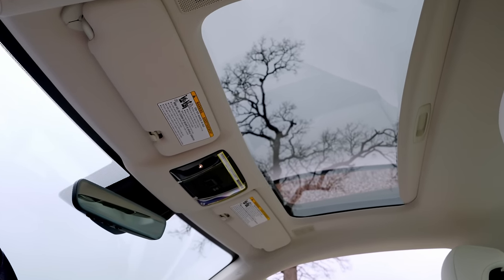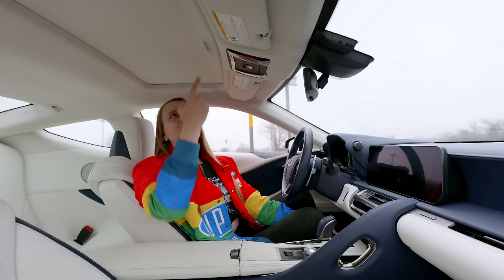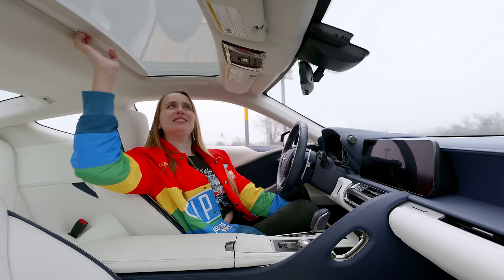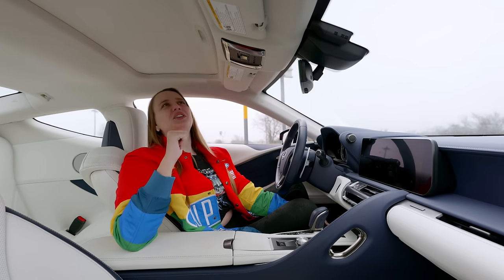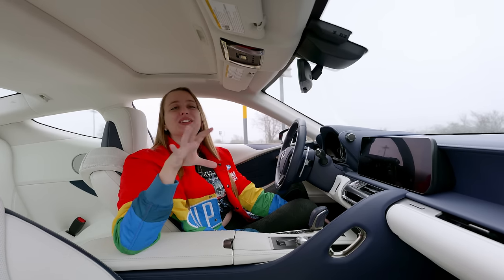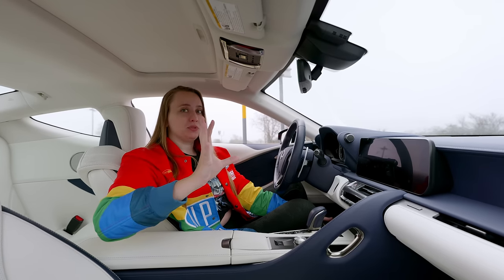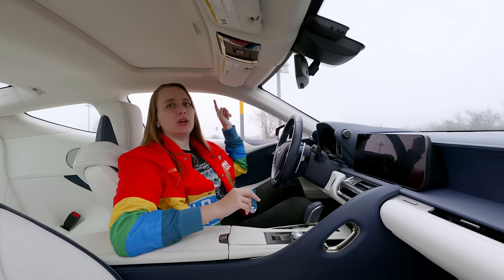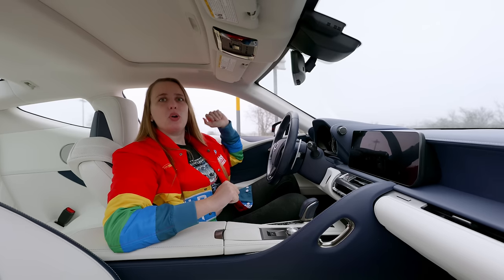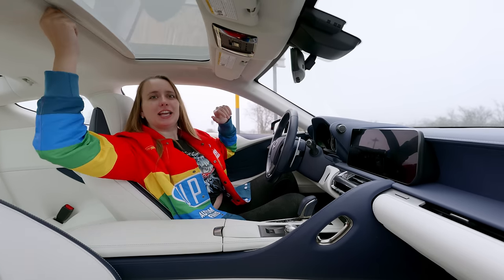My only nitpick from the inside is that if you close the glass roof, the little slider looks kind of cheap. It looks kind of Hyundai Elantra-y. And I feel like if I was going to put a glass roof in this car, which is such an elegant and amazing car, I would have just put a full glass roof with the McLaren 720S little shade button on it that'll turn the roof darker. Or I would have done carbon fiber and not done the glass roof with the cheap little slidey thingy.